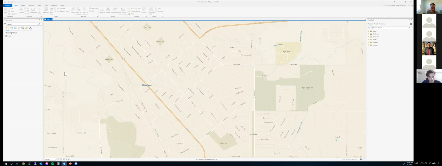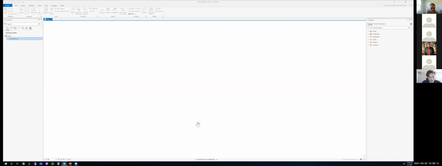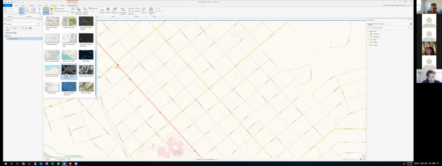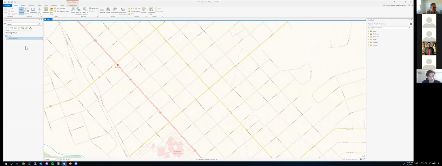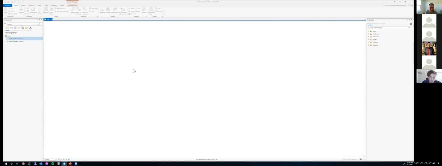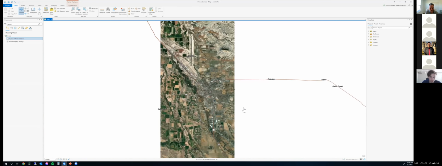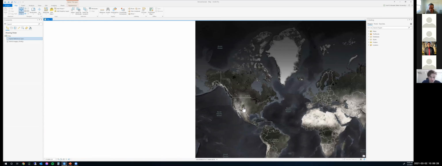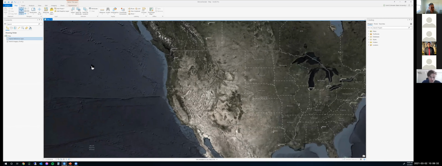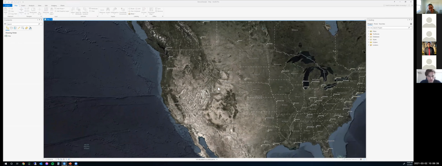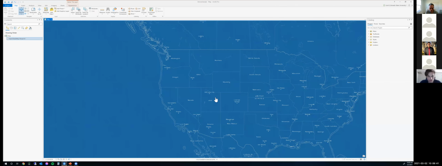There's a colored pencil map, right? So you can kind of have fun with these. Firefly imagery, I believe that's nighttime aerial photos. Nope, it's daytime. What happens if I zoom out? I'm not sure what the Firefly base map is. And then they have a blueprint version, all these different things that you can play with.